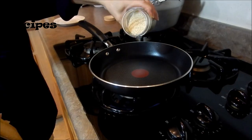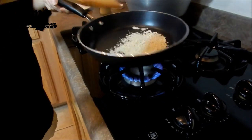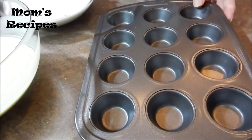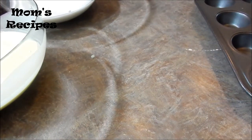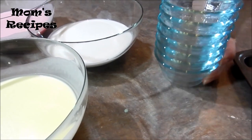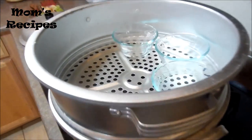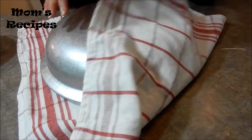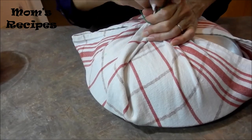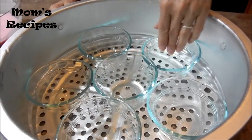These are white sesame seeds — I need a little bit. That's optional; if you want to use them or don't have them, it's fine. Now this is the cup I use — this is for mini cupcakes. Before I steam, put butter in it. I need to steam the bowl first for about two minutes. I have to use a kitchen towel to cover when you steam the cake so the water won't drop on the cake. Tie it with a rubber band.